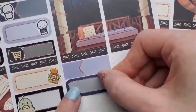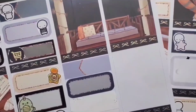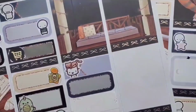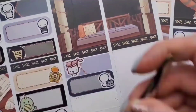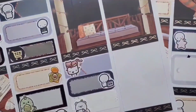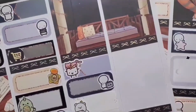On the top I used a paper and milk sticker with a little cat on its head to mark that my cats woke me up at 5 a.m. because apparently that's a great time to wrestle for no reason. In the quarter box I used an emoji watching TV to mark watching Sergeant Frog, and then, I'm sorry this is out of frame, but I used a Bubba Bear playing Switch sticker to mark that I played some Animal Crossing. And then I completely forgot to move my planner, so you totally can't see what I'm doing right now.